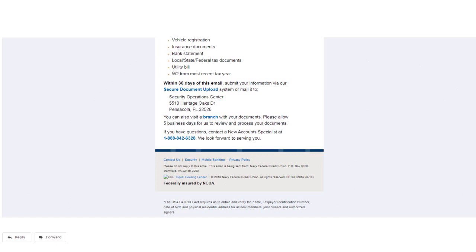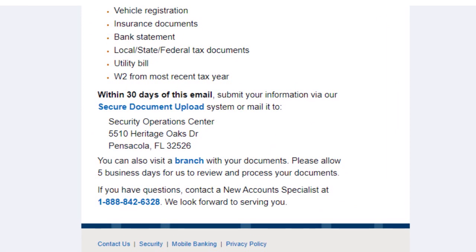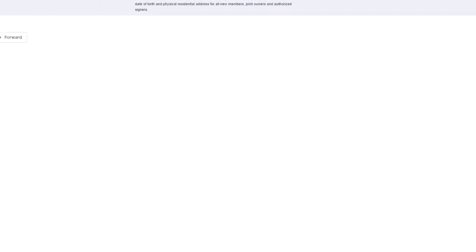You can see on the next screen, they're asking you for other information: your W-2, your utility bills, your bank statements. All of this is meant to be able to identify you.